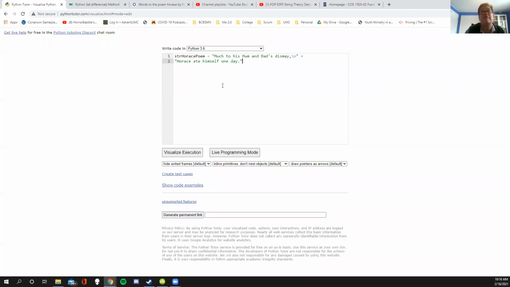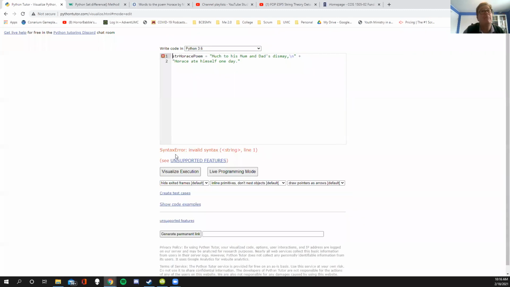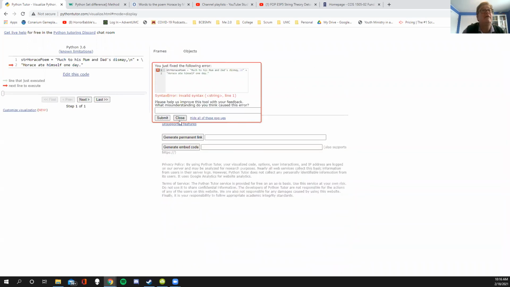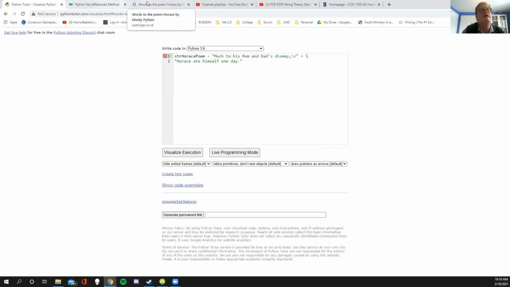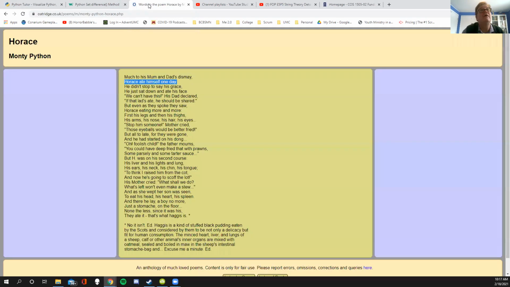All right, so let's do that. First of all, will this even run? Probably not, because I don't have an end of line. Let's run that, and let's get rid of my shame and go next. And so that's one way to do it. But you know what? When you're dealing with big, ginormous pieces of text, probably not the way to do this. There is, in fact, a more glorious way.